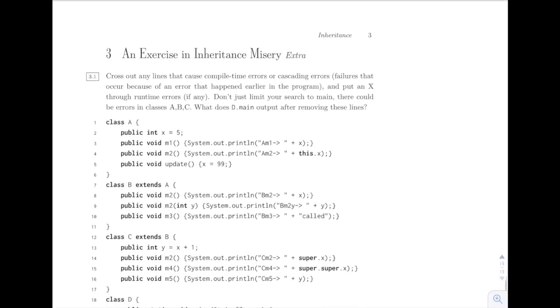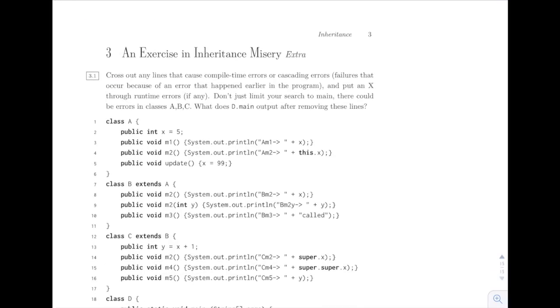So this is question 3 from the discussion 4 worksheet. And I know that a lot of TAs didn't actually get to this question, and I think it's a really important question. In fact, I didn't even get to it because I ran out of time. So I think it would be great to really understand how this question works, to really drive home these subtle points about static versus dynamic type.